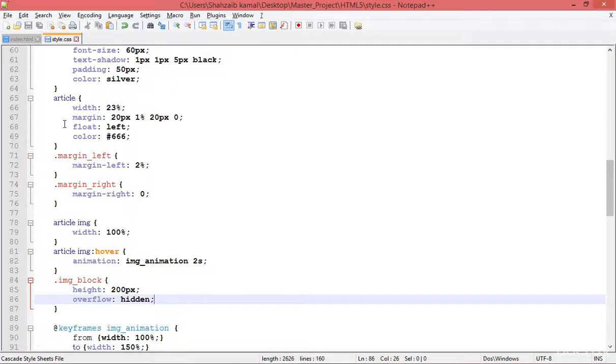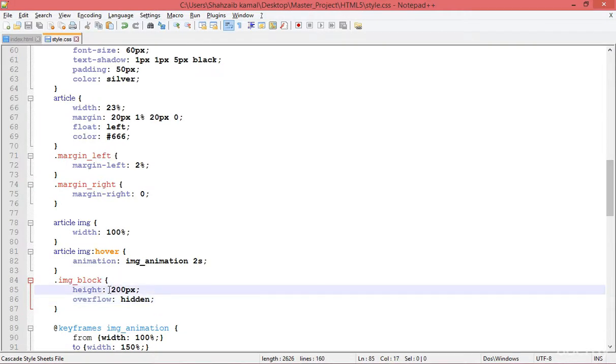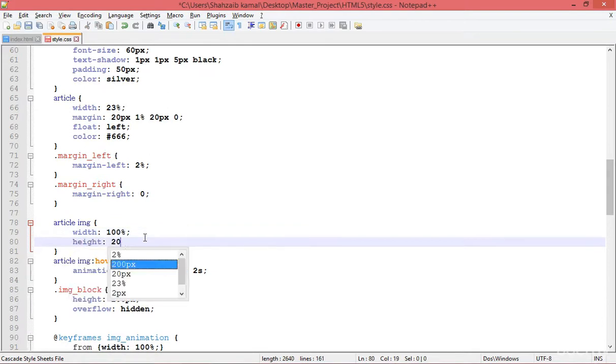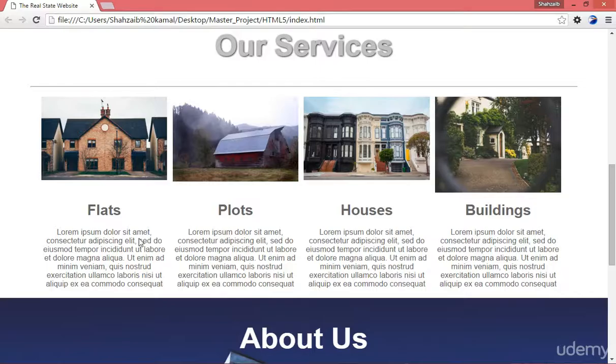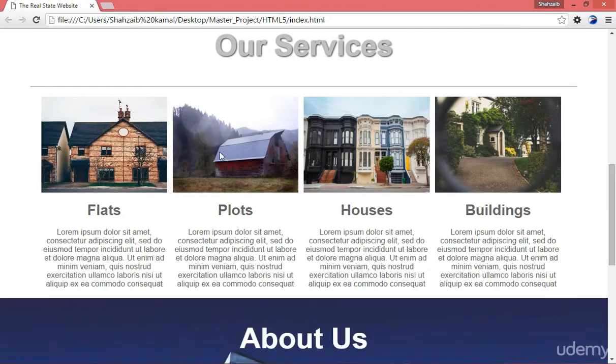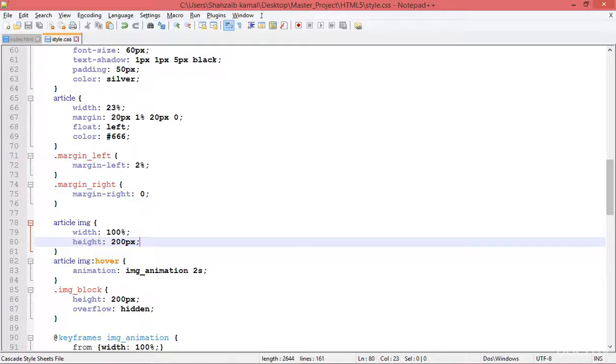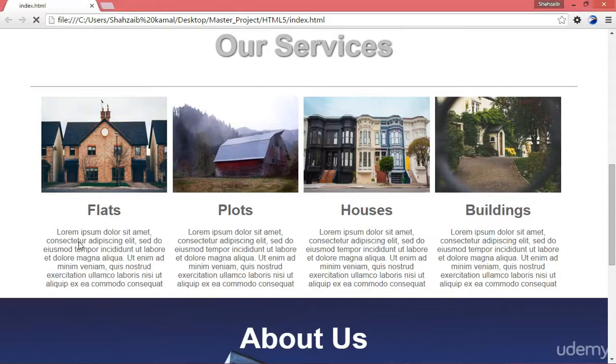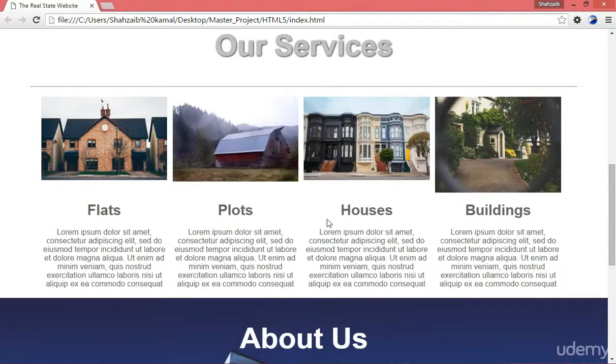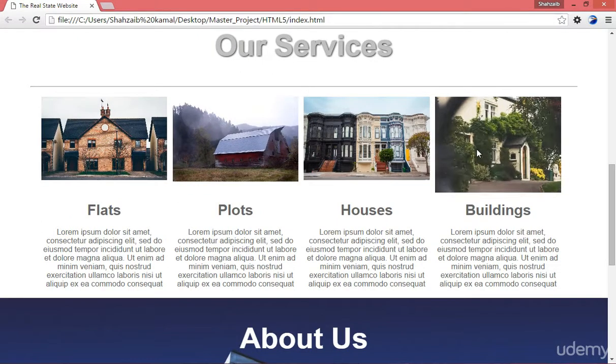One more thing I think I should do with the height. I'm thinking to add the image height too, then refresh. Now you can see that it's growing, but because of the fixed image height it's not doing very well, so I have to remove the image height, by the way. Refresh. Now hover the mouse, and it's going perfect and pretty awesome.